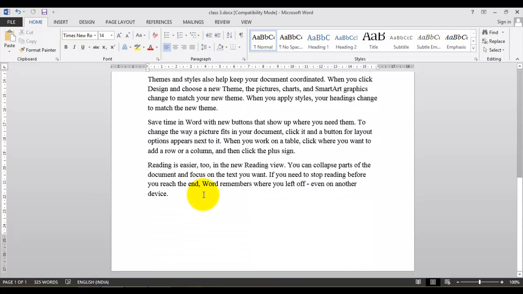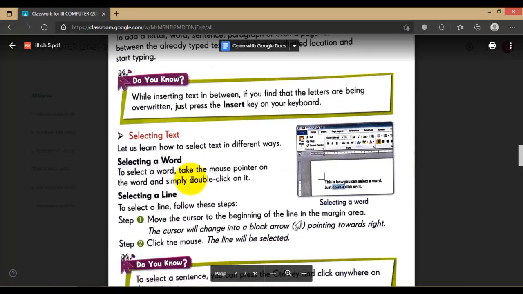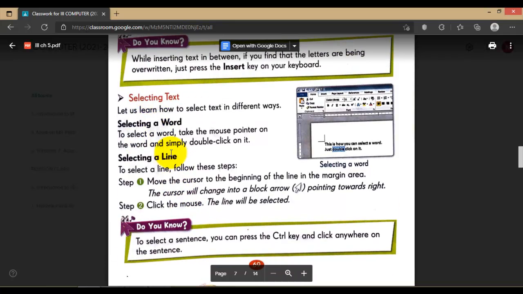Here are some text. So how are we going to select this text? Selecting a text, selecting a word or a line. In selecting a text, we are going to select by word or by line, or we can drag with our mouse cursor and we can select our required word or a line. So very easy one, how to select a word. So let me demonstrate. There are different types of words here, you can find in your textbook also. Look here, selecting text, selecting word, and selecting line.